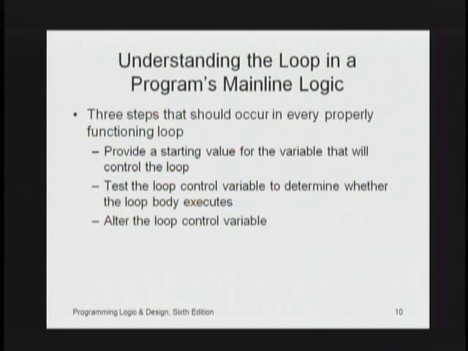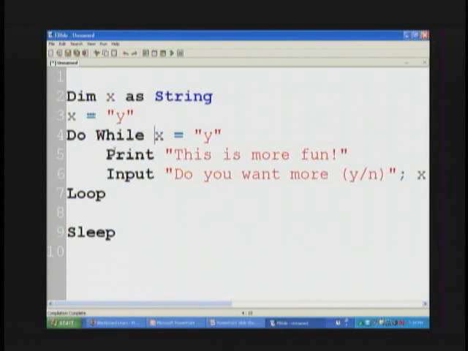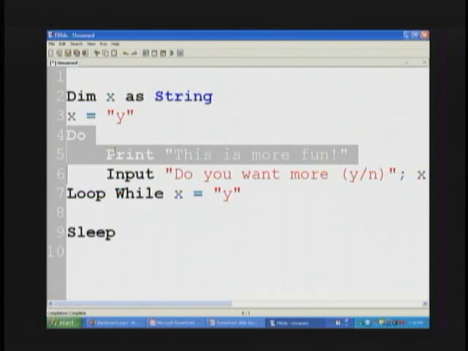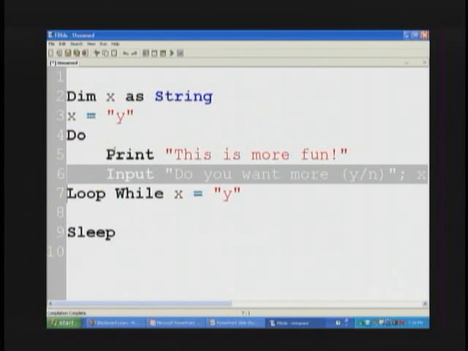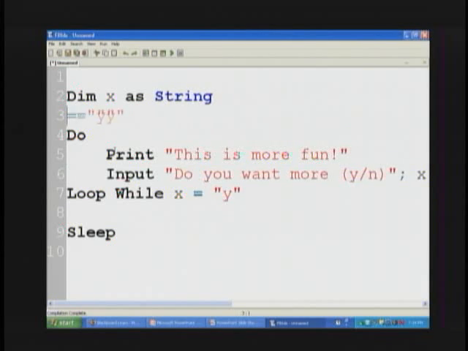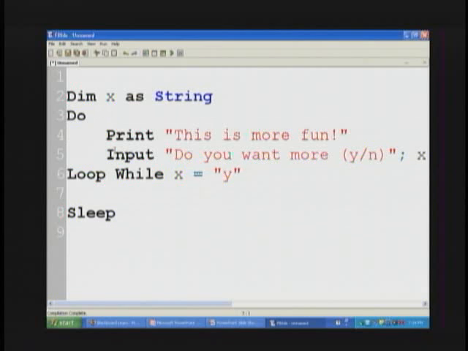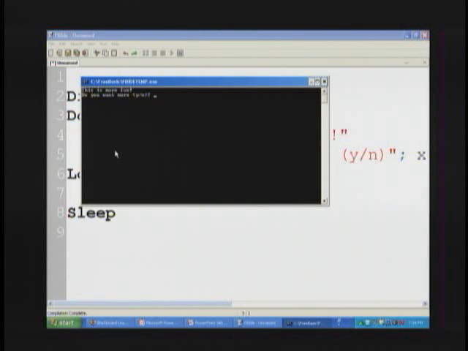But as a general rule, you should always be thinking, okay, what is that loop control variable right here, this X? What does it need to be initialized to get into the loop? And now, of course, if I put the test at the end, do I need to initialize X? Well, I'm going into that loop no matter what, because it's post-test. The question is, what will they say when I ask them if they want to keep going? See, in this case, I don't have to initialize X. There's no need to, because it's going to go into the loop no matter what. And I'm going to ask them inside.